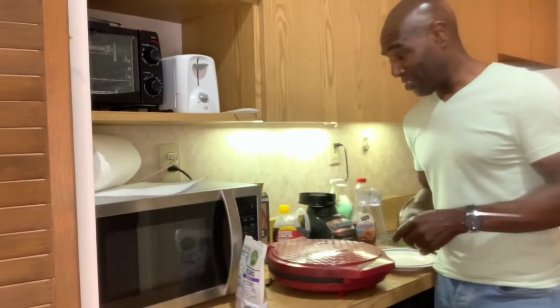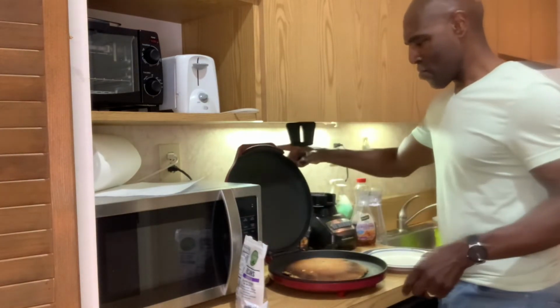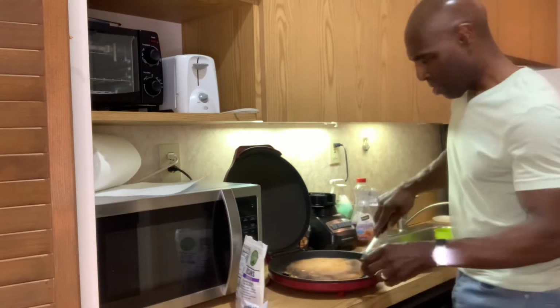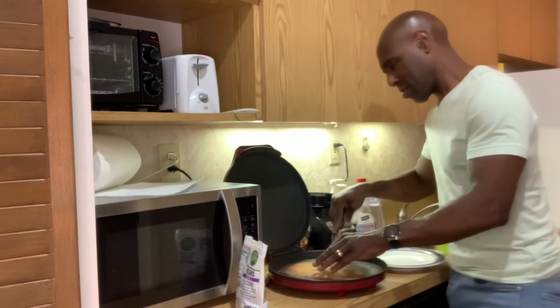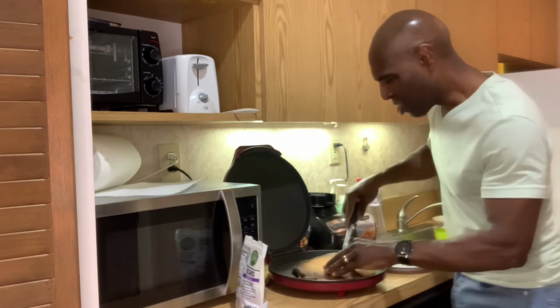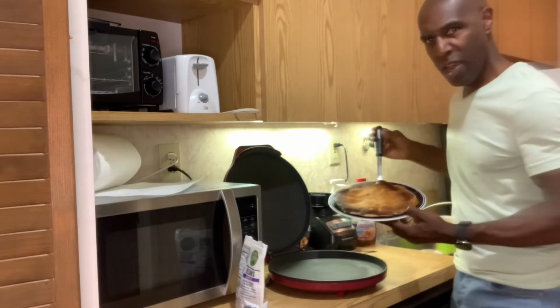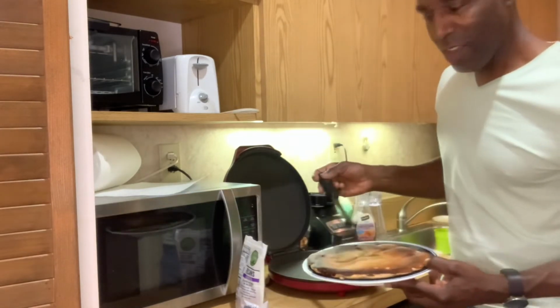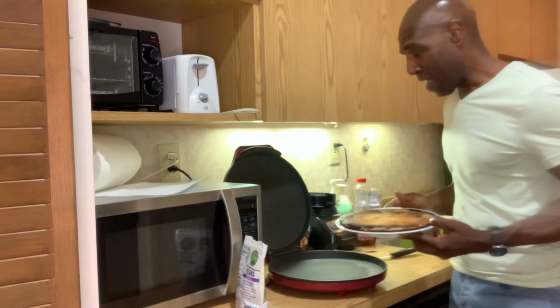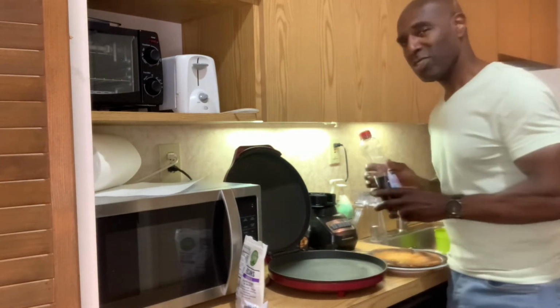All right, I think she's ready now to come on out. Bring it out. Woo. Let me just check the bottom. Looks good. It's a little well cooked. I was jabbing my jaws a little too much on the front end. But here I've got a pancake covering a whole plate. Now, this is it, y'all. It's time to dine.